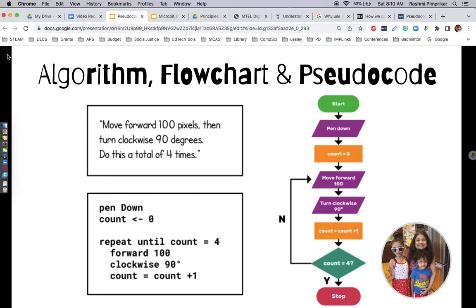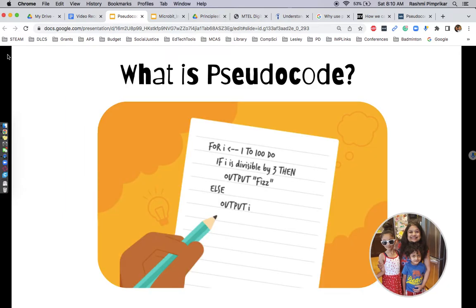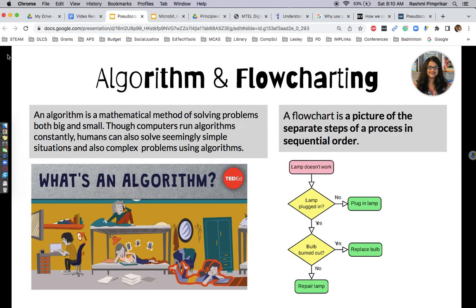So, what is an algorithm? Let's go back to the discussion of algorithm, flowchart, and pseudocode. We've already seen that algorithms are a mathematical method of solving problems, both big and small. Though computers run algorithms constantly, humans also use algorithmic thinking to solve problems.